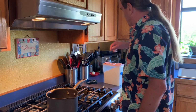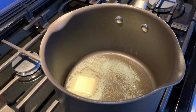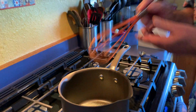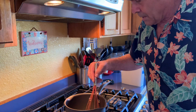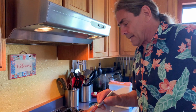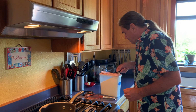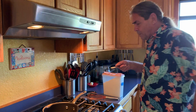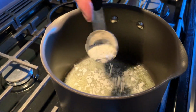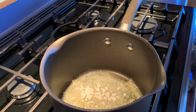So we're just going to heat this butter until it's melted. For a roux, the proper tool is a whisk, because somehow it lets all the flour not be lumpy. And that is the goal here. We want a smooth roux. So 2 tablespoons of butter, 1 tablespoon of flour, and I'm going to even spread it out when I put it in, doing my best not to get lumps in my roux.